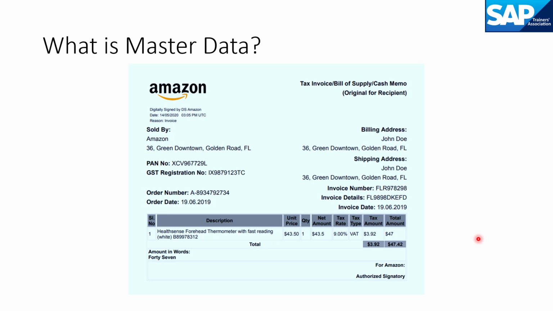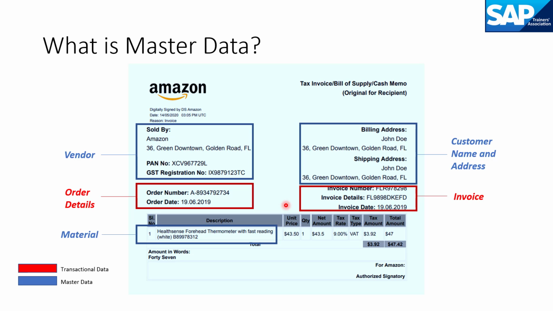So on a different date, what will change is your invoice date, right? Then what other things will change is your order number, your order date, your invoice number, your invoice details. Okay, so this is how we identify what is changeable data and what is constant data. Okay. Now there is a very good term in ERP for such data. That data is called master data. Data that doesn't change very frequently is called the master data.